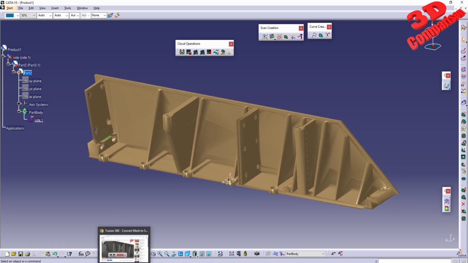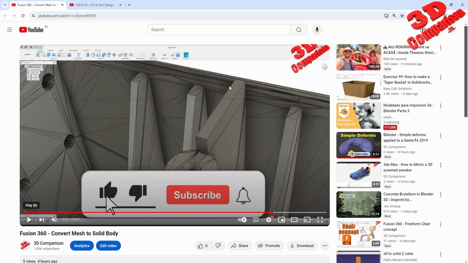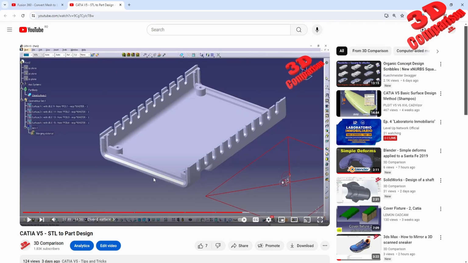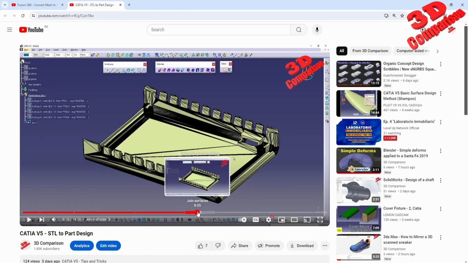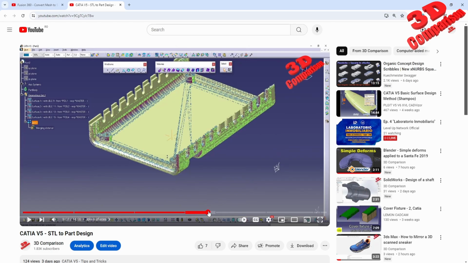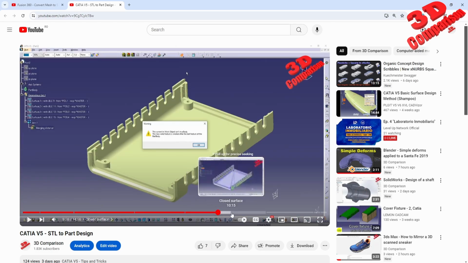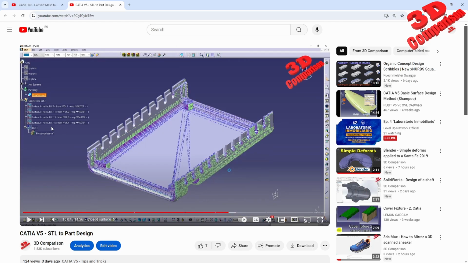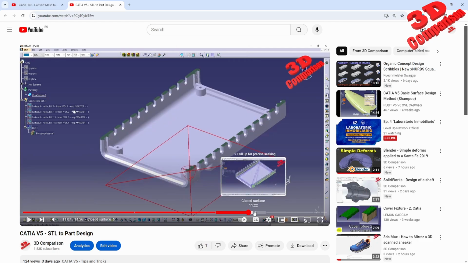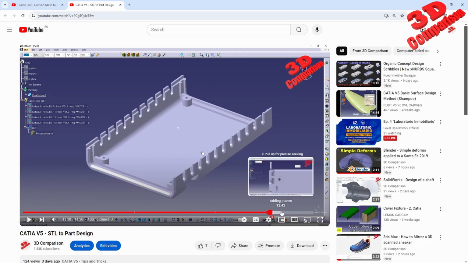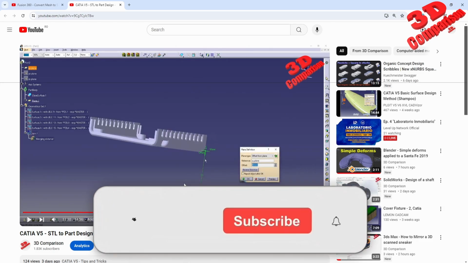But for much simpler parts that don't have a lot of problems and self-intersections, you can use the workflow presented over here, because this was a cleaner model. We see the final output was defined by those 4 surfaces that CATIA managed to join without any problem, and afterwards we can define that closed part for this. And later we can use a similar workflow to Part Design to do some changes to the model.